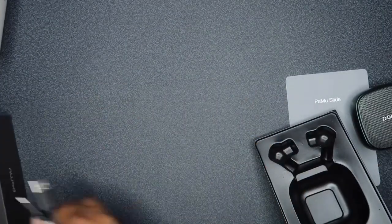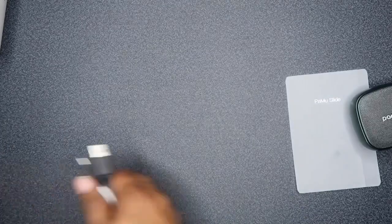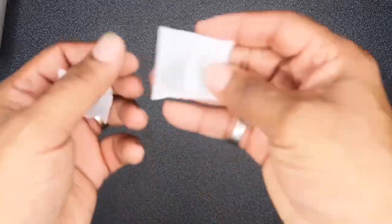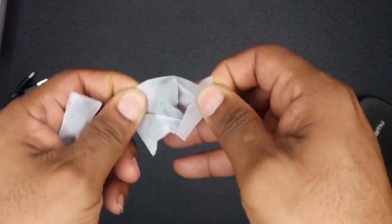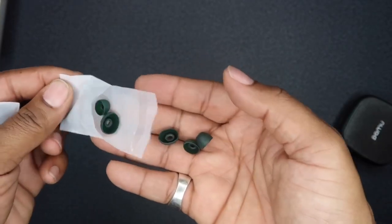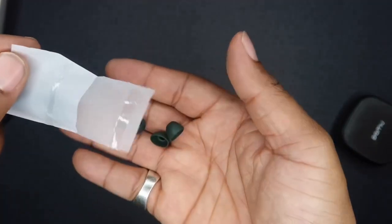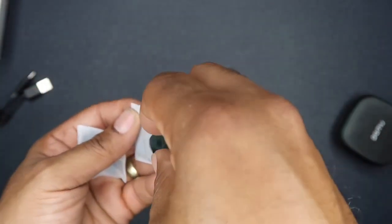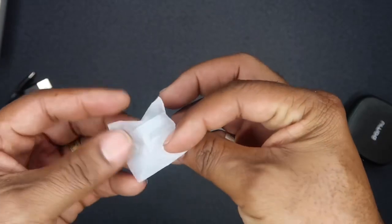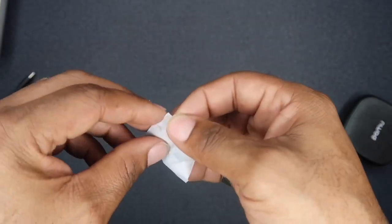Oh, wait a minute. Let's get this box and stuff out. Let's get all this junk out of the way. Get it to the side. That trash. So, let's open this up. You got some greens. You got two sets right here. Let's see what these are right here. Open these bad boys up.